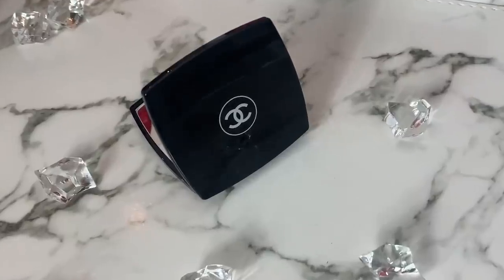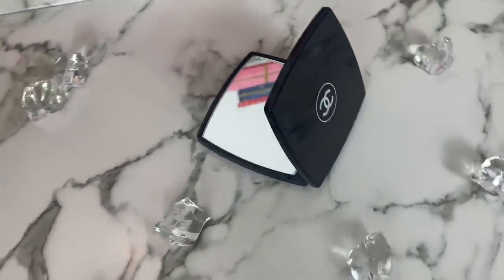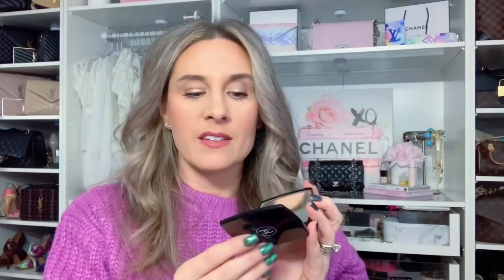Another essential for me is I have this little mirror. This mirror is a cute little compact mirror — I got it from the Chanel website. One side is a regular mirror and the other side is a magnifying glass. You never know — if you're at a restaurant and wondering if you have something in your teeth, you can just pull out the mirror and check. It's really really cute and compact, so it fits very nicely in my little keep-all.